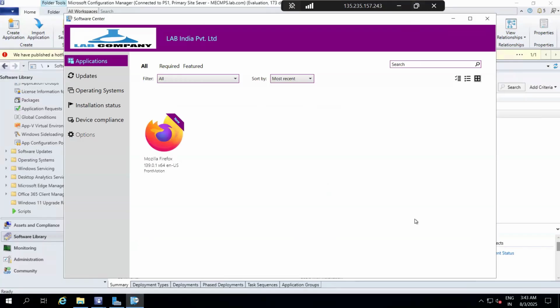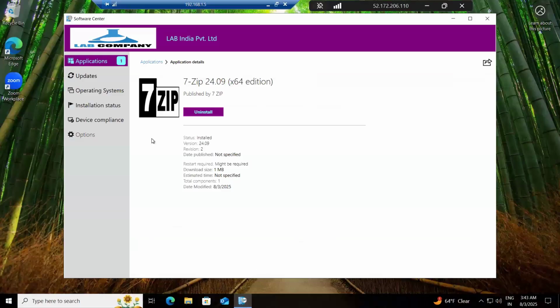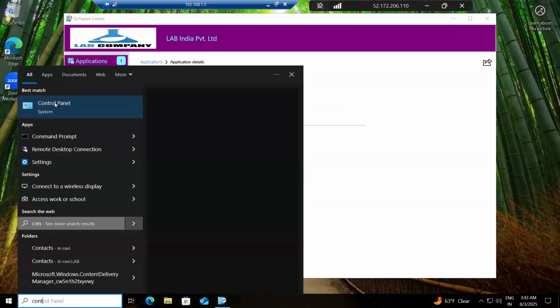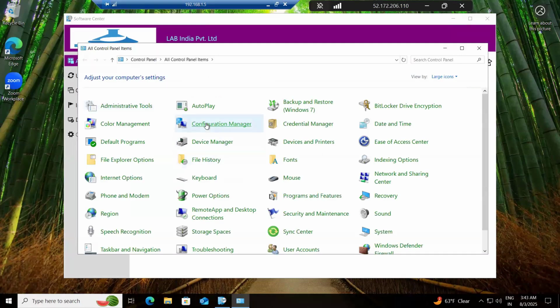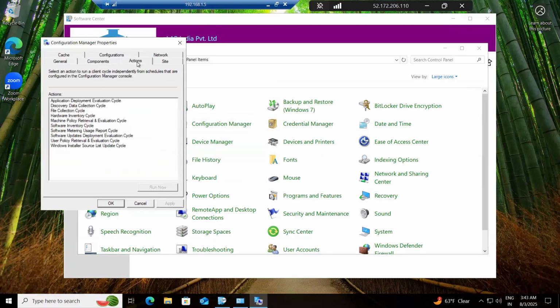Wait for 2 or 3 minutes. Or if, let's say, you don't want to wait, then you have to go to Control Panel, Actions, Run now.